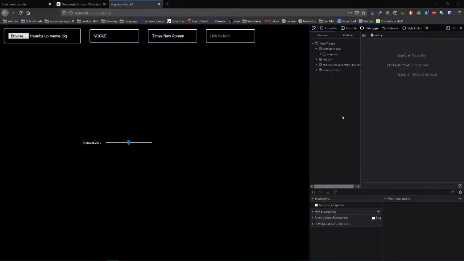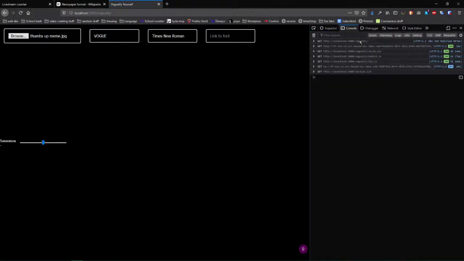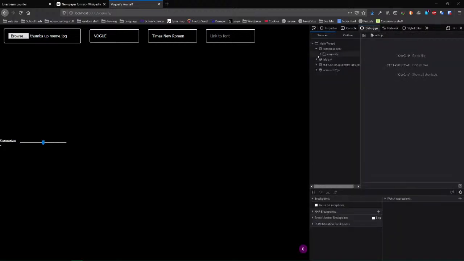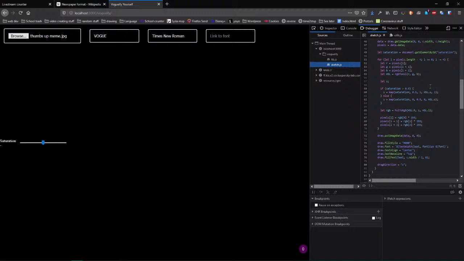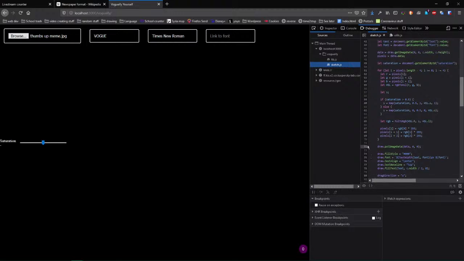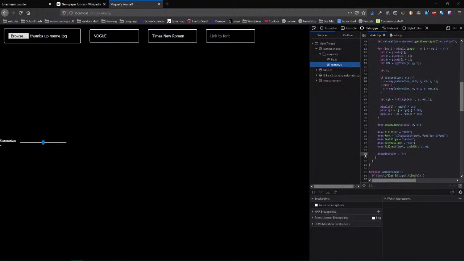So what I can do is set a breakpoint. So I need to find the code. Okay, set a breakpoint there.